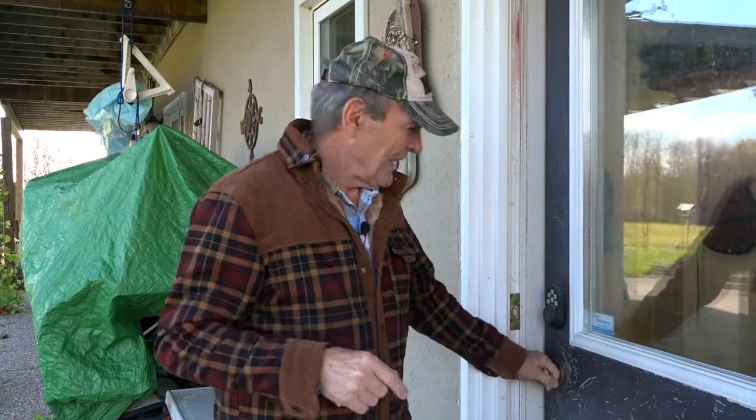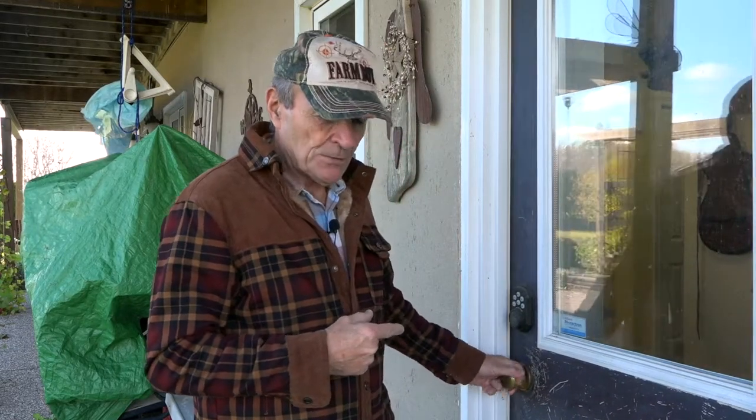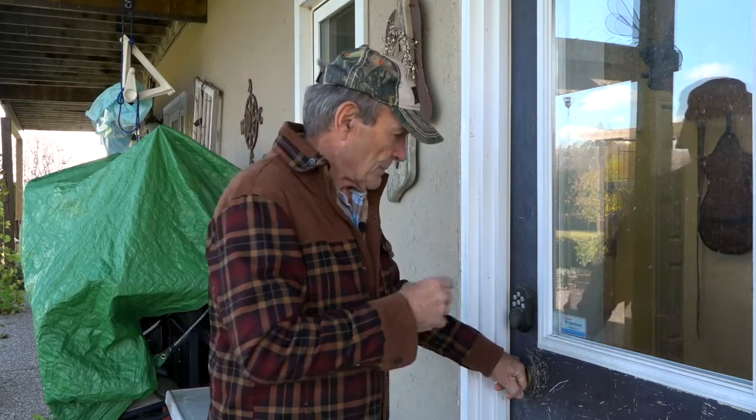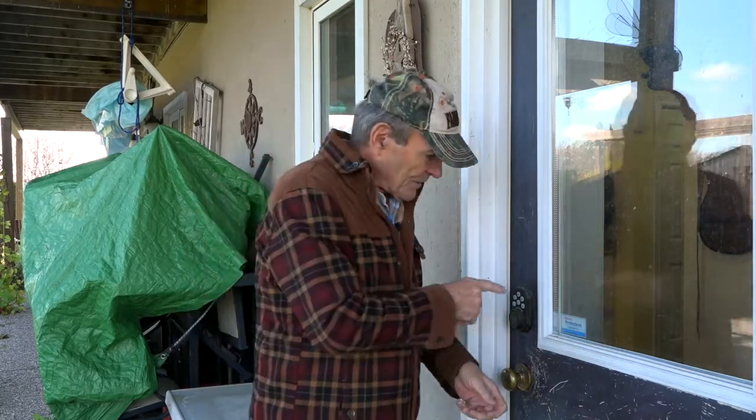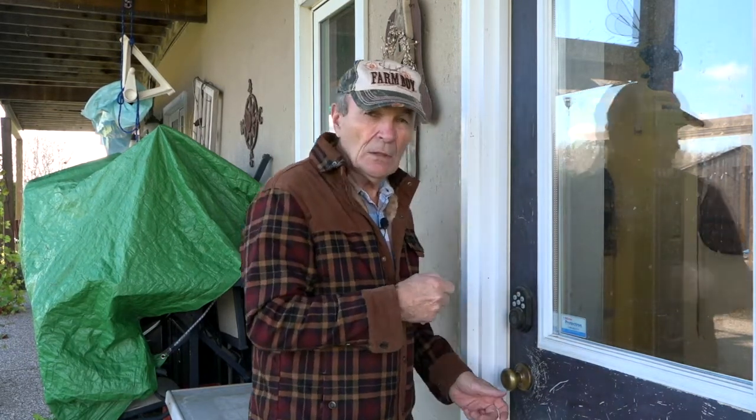It's fantastic. If you live in the wintertime, you're out in the snowmobile, you don't leave your keys with you. Why would you take your keys with you? You're going to lose them, you don't want them anyway in your pockets. In and out. So the 2 doors that we use all the time, we had these electronic locks on it. These particular ones are by Schlage, I think it is, but or Weiser. I think it's from Weiser, and it doesn't matter. Lots of different companies make them. We wanted ours to be the same, just for consistency. You can still use your key if by some chance the battery goes. They last a long time. But the battery does go dead. Put your key in and turn it. Hopefully you have a key somewhere available.